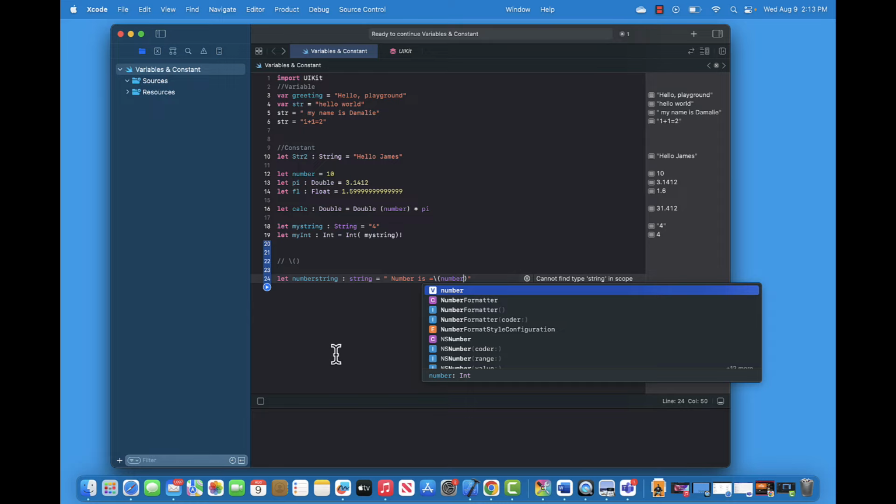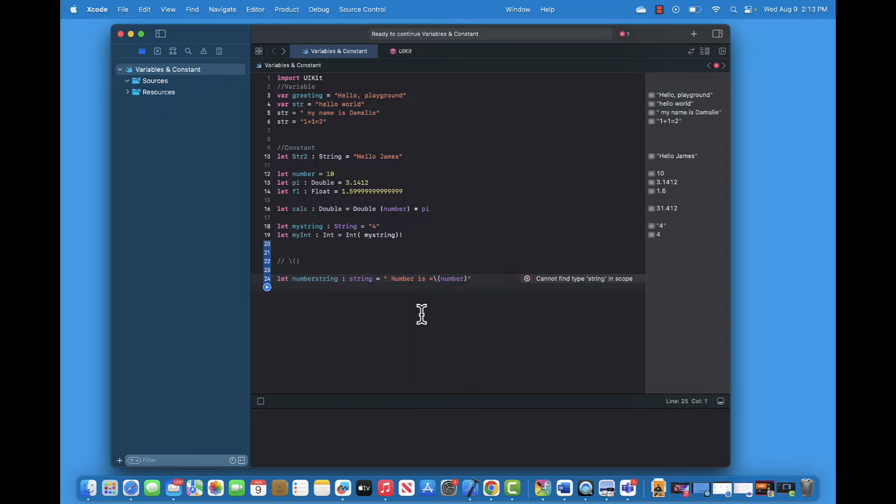What we're telling Xcode here is that we're making a reference to this number, which is 10. When we run it, our string is supposed to be caps. So now let's run it. As you can see, number is 10, so it's equal to 10. We're making reference to this 10 right here. So that's how we are able to make a reference to our variables or our constants within the code, interchangeably.